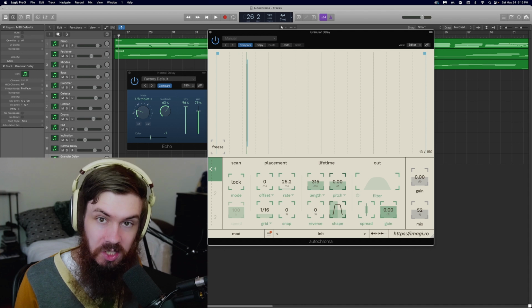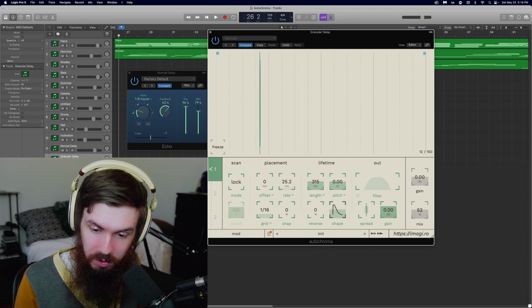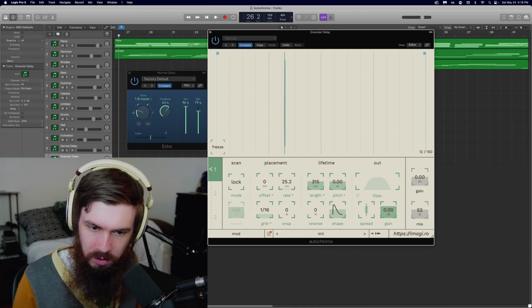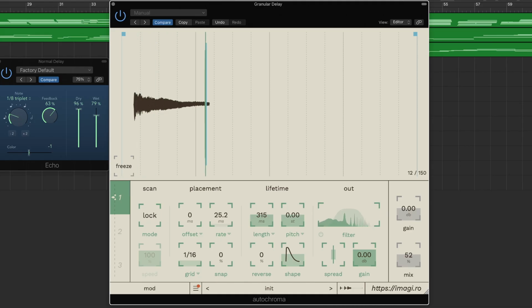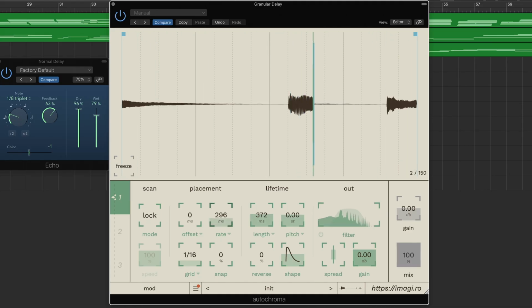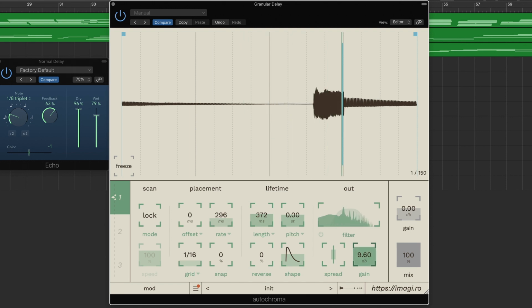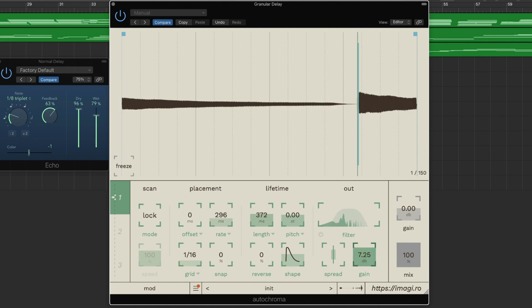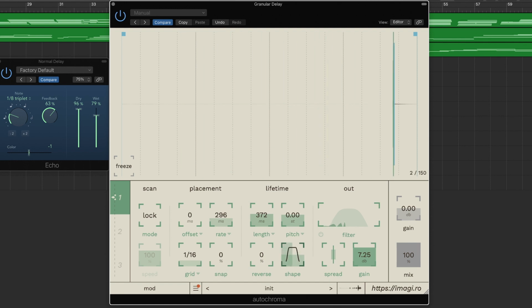And if I want to change the shape of this grain, I can do this over here with a little envelope. I can have a quick attack and a sloping decay. I'm going to bring it to the middle so it has a little bit of both, a slow attack and a slow release.